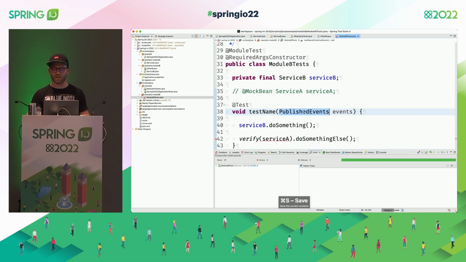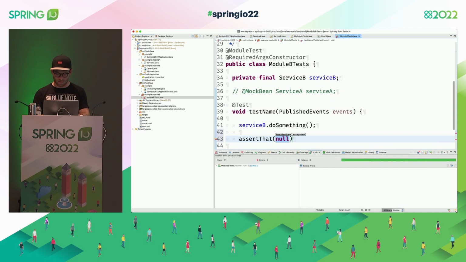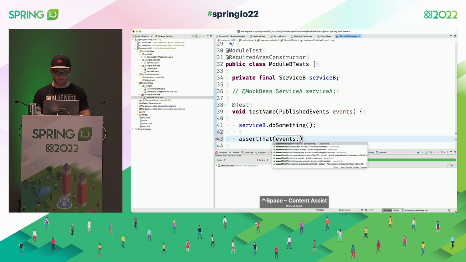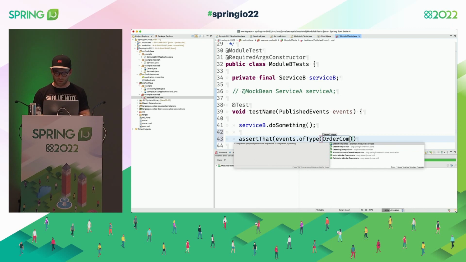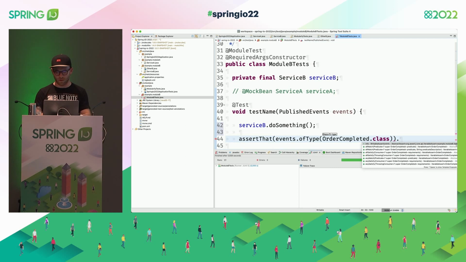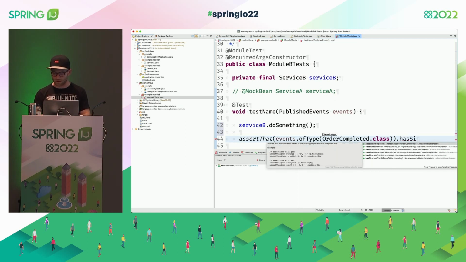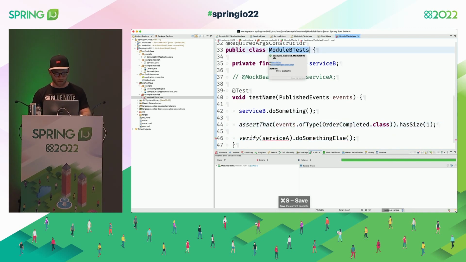That argument being available for injection is a consequence of using that particular annotation here, and then we can say assert that events dot, oh, I think I need to do this one here, of type OrderCompleted class. Yeah, it should be. We just expect that it has just one event published, right? And that should do the trick.